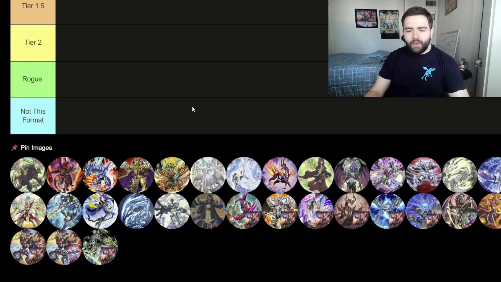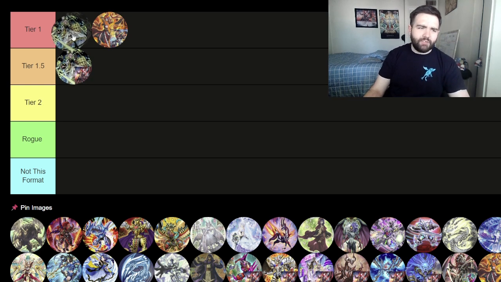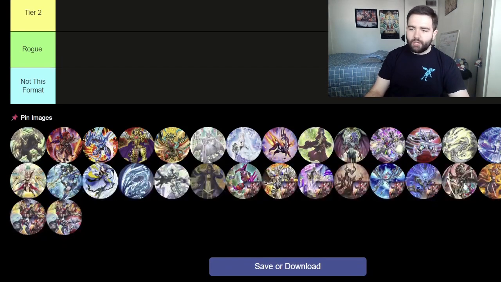So we'll go to 1.5. I think that's pretty much every other version of Malice or Risle. So I think the Malice Fiendsmith goes into 1.5. I think this is cool, a little engine, but I think the new support is just better. But a lot of the new support locks you to Cybers, like the backup stuff and stuff like that. So this is cool, but you have to play less of the newer stuff. It's not bad. It's still a very solid deck, but I think this version of Malice is just a lot better.